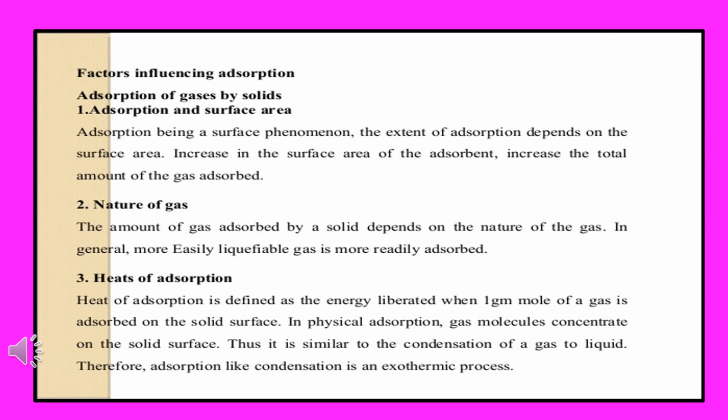The first one is surface area of the adsorbent. We all know adsorption is a surface phenomenon. The extent of adsorption depends upon the surface area of the adsorbent. With increasing surface area of the adsorbent, the total amount of the gas adsorbed also increases. And the second concept is nature of the gas.